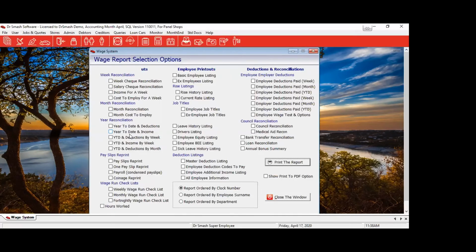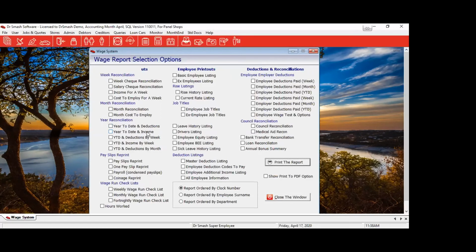With your year, you can break it down into looking at your deductions, and you can have a printout of what your income has been, so that you can see the different incomes. That is normally required for your workman's compensation.